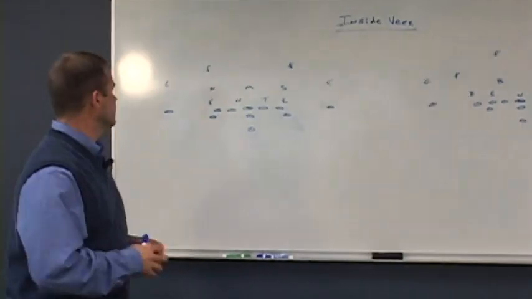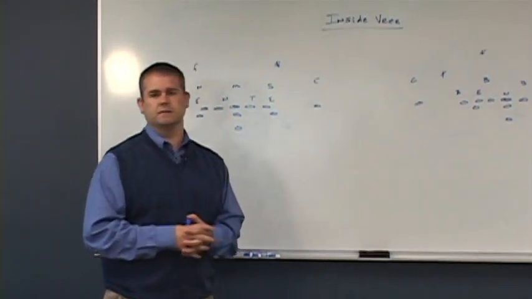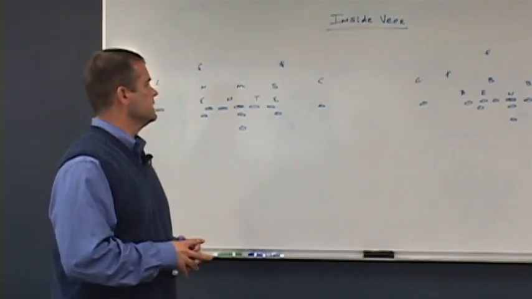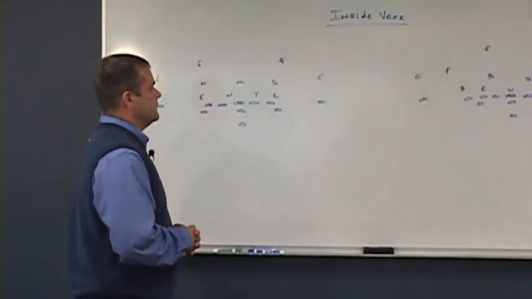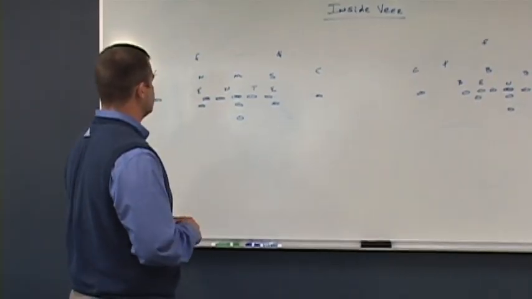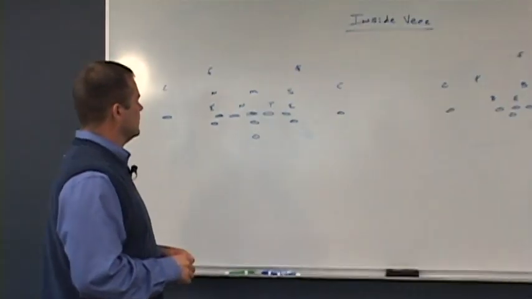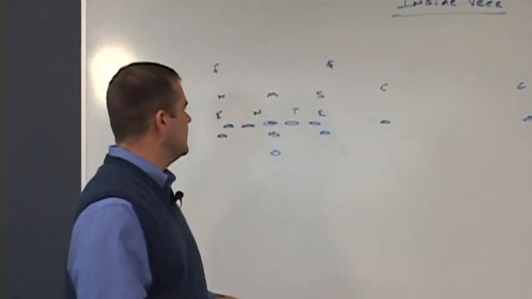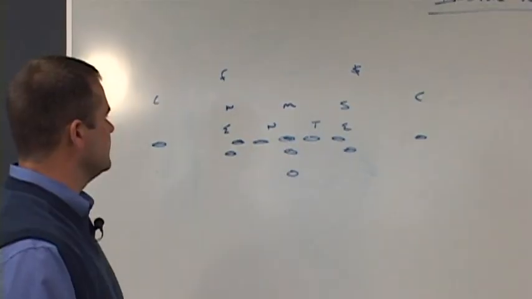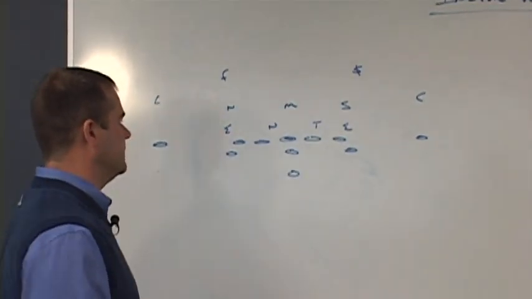Okay, what we're going to do is take a look at inside veer against a couple different fronts and some different formations that we've talked about previously on some of the PowerPoints and slides, of what we're trying to do offensively with formations. So the first one, we're going to do out of our base set. And we're going to talk through inside veer, what our handoff key is, what our pitch key is, and some things to help you better understand what we're looking at and what our quarterback needs to be looking at.